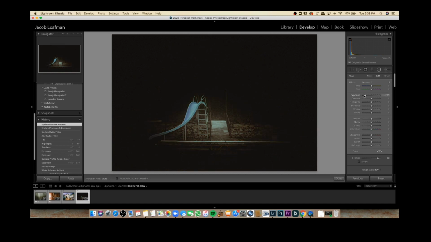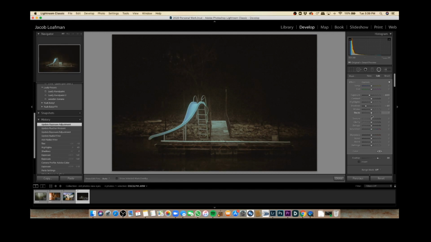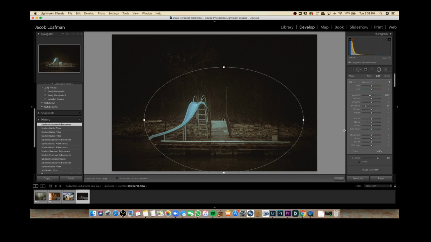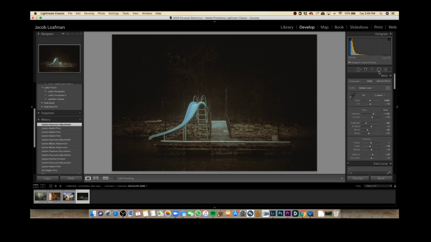So you don't want it down here because that's kind of a spotlight. You just want the blacks and shadows to kind of fall off just a bit more. Yeah, and you just have a play with it until it looks pretty natural. You don't want it to be super pronounced like this because, I mean, it's kind of cool, but you can just tell that it's heavily edited. So you just want it to be kind of subtle where it looks like just some soft light creeping in on the slide there.